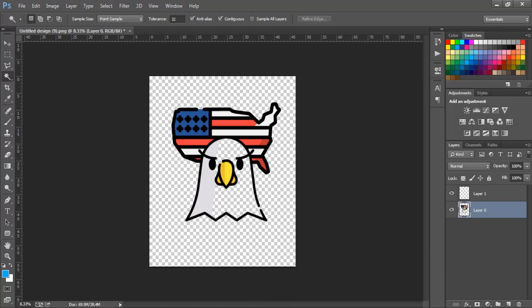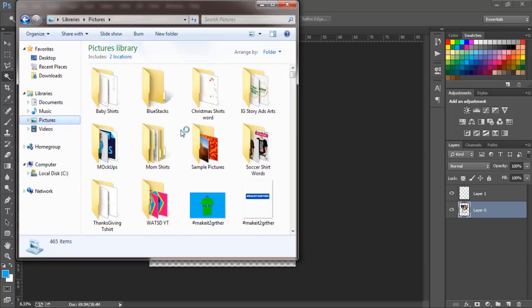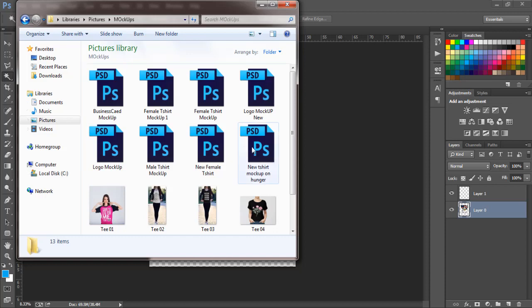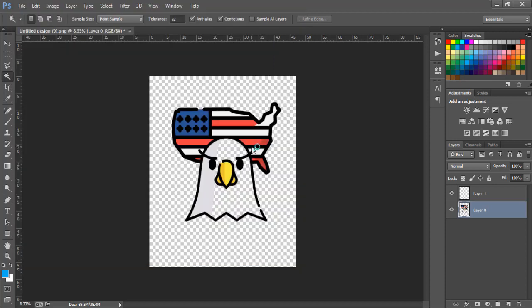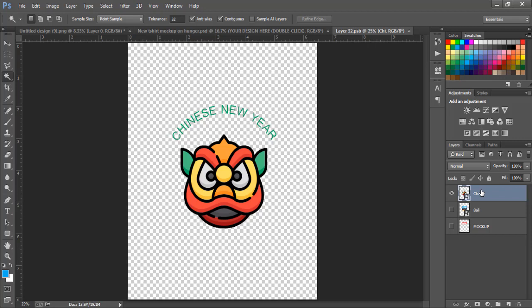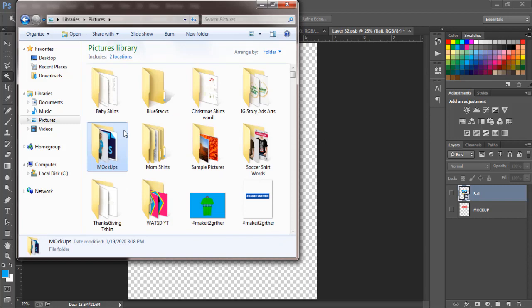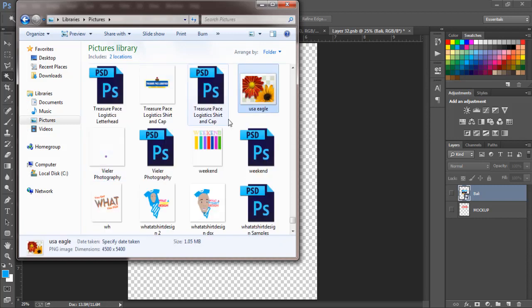So if you are still sticking around, I'll show you the final step, which is how to transfer it to your mockup. So we'll go back, pictures, mockup, and you guys should know this is my favorite by now, the Anger mockup. In my previous videos I've shown where to get this mockup, so if you've not watched that, just let me know. If you need it, I'll hit you up with where to get it. So you double tap, you delete this design, and now you go back and bring in your USA Eagle.